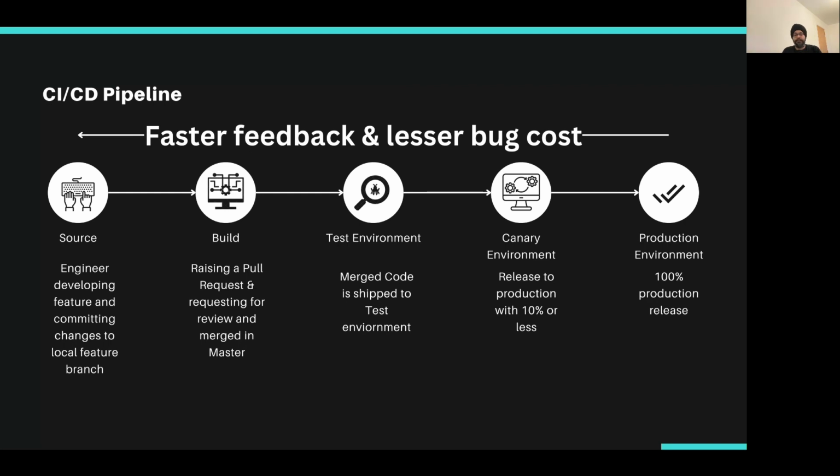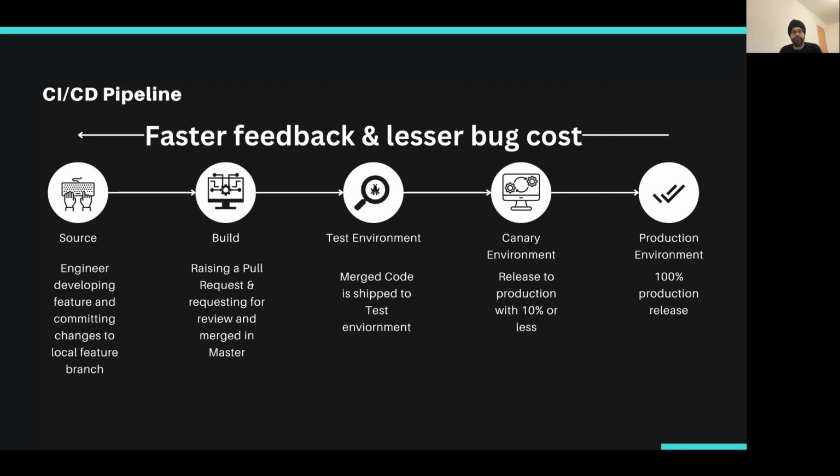But that would actually mean you are increasing the build time, the pull request build time, the local development build time, and that would affect developers' productivity a lot. Hence you are again losing, because it's a cost to the company if you lose developers' time. So you cannot run everything on the source code, you cannot run everything on build, but there has to be a balance between that.